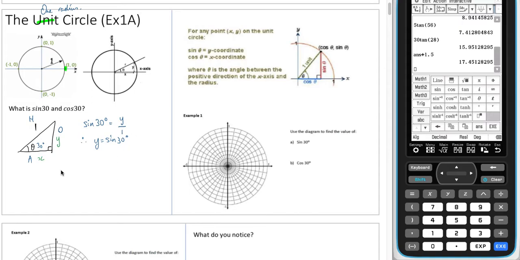And let's have a look at cosine. Cosine 30 degrees will be equal to adjacent on hypotenuse, which is x over 1, which can be simplified to x is equal to cosine 30. So let's write those in, and I'm going to do that in red, y is equal to sine 30 degrees in this case, and x is equal to cosine 30.